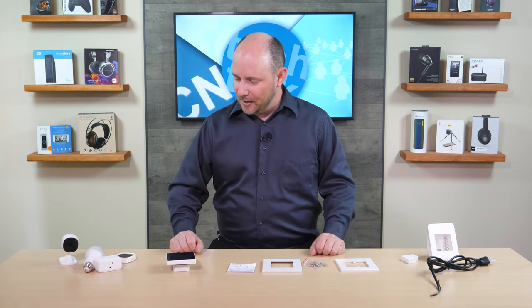Moving to its features, what really makes this a unique product is the fact that it is not stuck within a singular ecosystem like some products are. This is a Zigbee-compatible hub — specifically a Zigbee 3.0 compatible hub — so it is compatible with Zigbee 3.0 devices and probably backwards compatible with some other Zigbee devices as well.